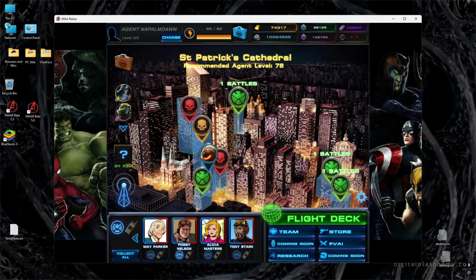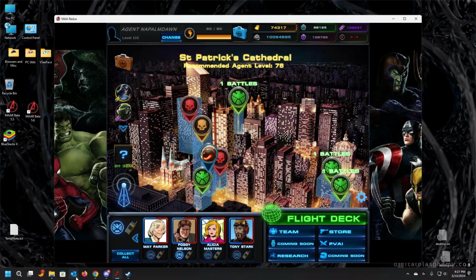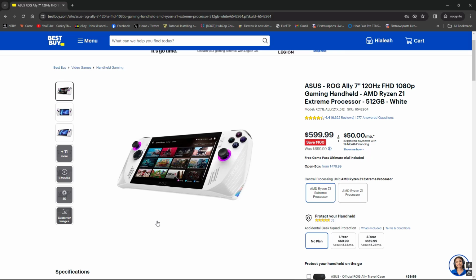Now, this may eventually change, obviously, but if you do not own a Mac OS or Windows device, and you have no computers or laptops whatsoever, one of the best ways you can do it is get an Asus ROG Ally.